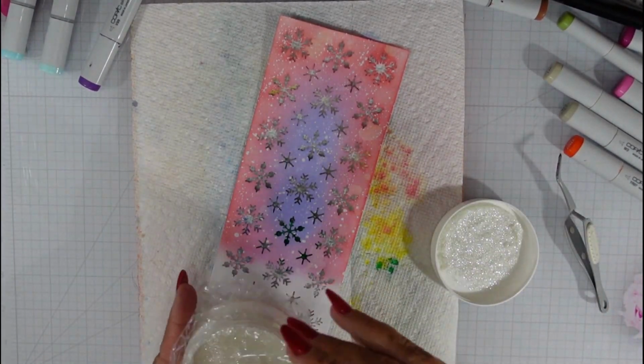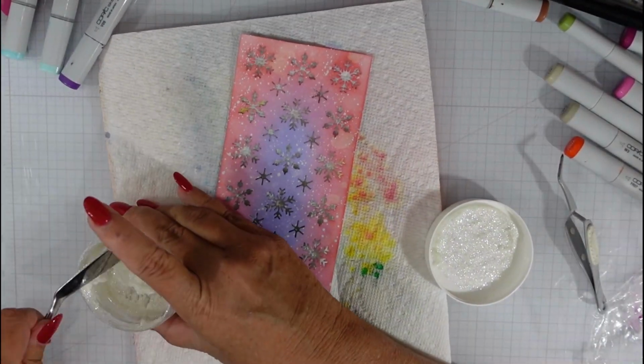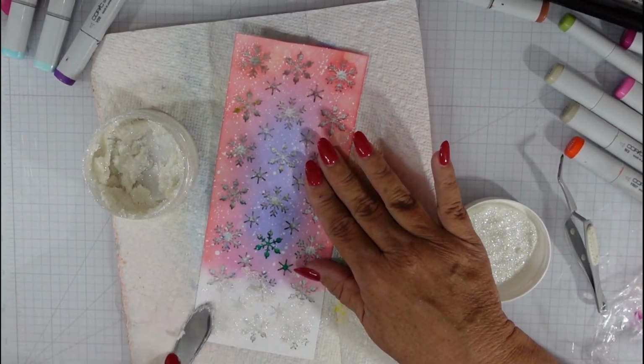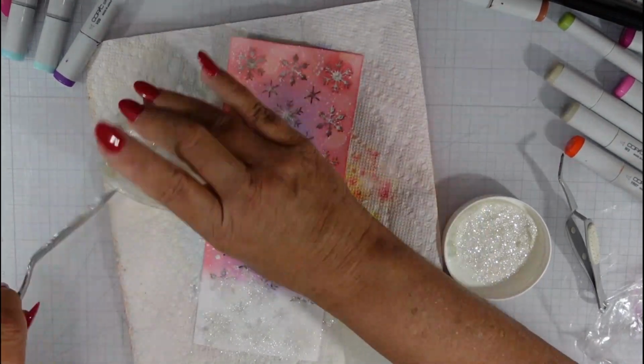Here I have some Glitz glitter gel, and it is basically a white gel that has a ton of glitter in it, and we're going to create some sparkly snow for our scene to land on.